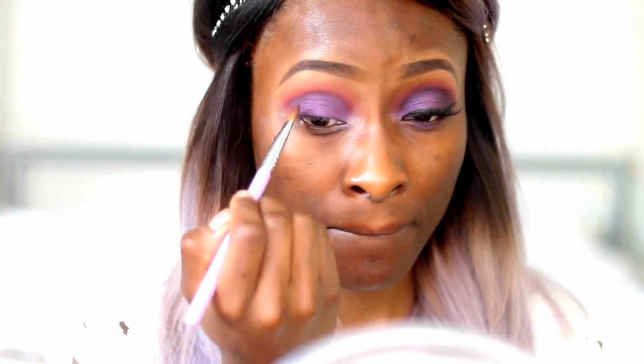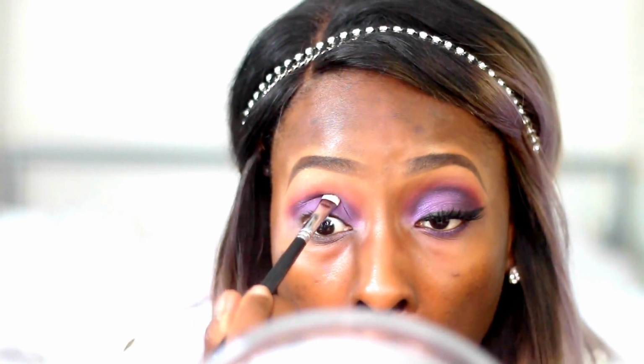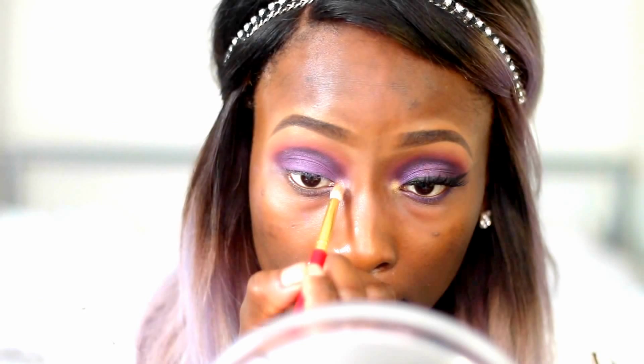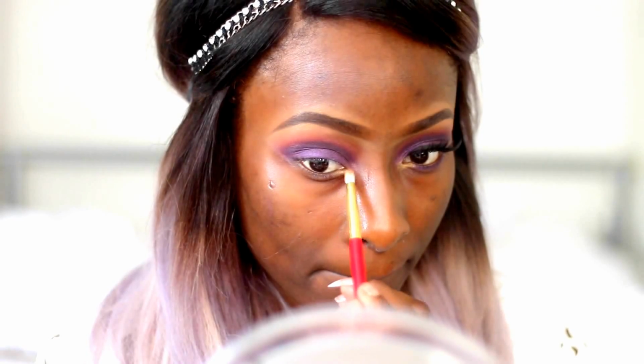I'm just patting it into my crease and creating that artificial crease, as you can see, using a flat brush. Then I'm going to be doing my inner tear duct with this gold shade, and then I decided I didn't like it and I only just applied it to the bottom of my lash line.